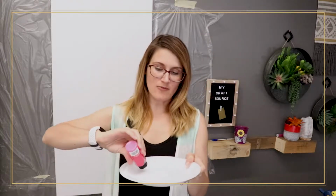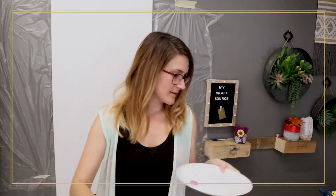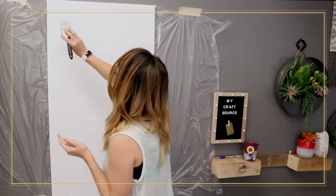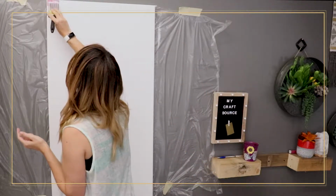Now that my canvas is done drying, I'm going to go ahead and grab my pink to start off as my first color. So just grab your paints, squirt some on your paper plate, and grab your brush. Then we're just going to apply it onto our canvas. It's pretty simple. So we just want to take a glob of paint and apply it to the top of our canvas.